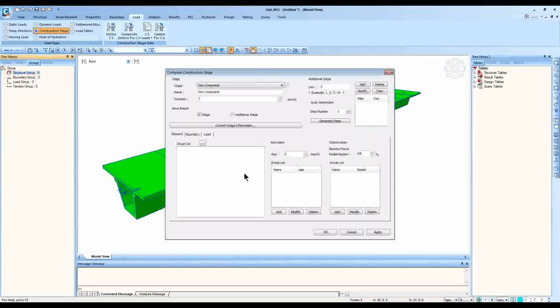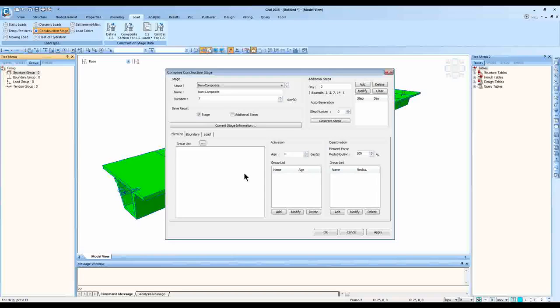So basically, how the construction stage works in Midas, for today's post-tension box girder training, I believe the majority of our clients do have experience with FEA programs. So basically, it's similar, but you need to actually provide a group for the node and element, and a group of support, spring, elastic link, those types of boundary components, and also groups for the loadings.